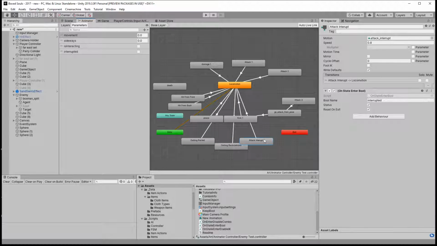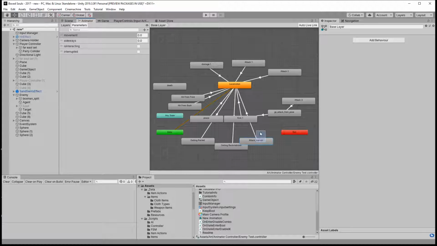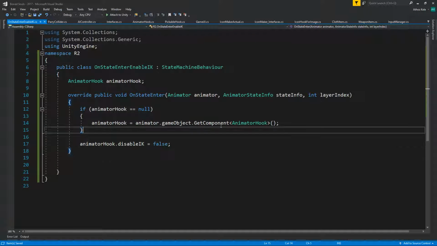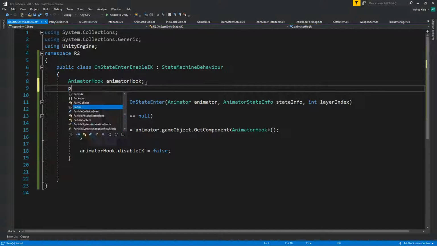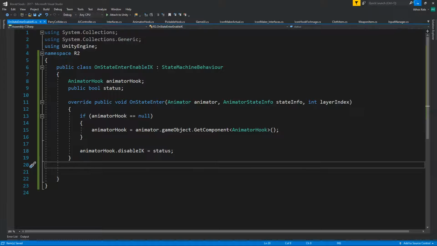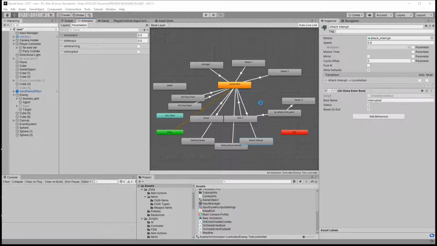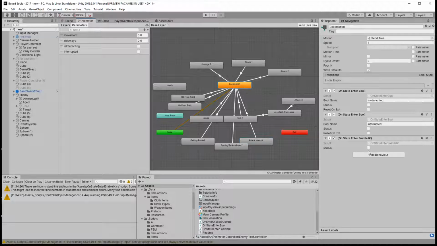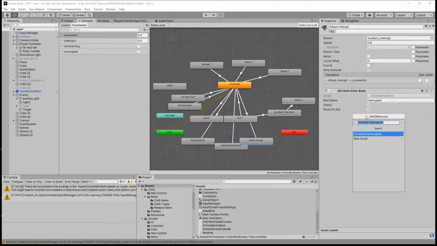We probably just want to disable IK entirely when we are here though. So maybe let's edit this and let's do a public bool status and just assign this as a status, disable IK entirely. So for here it's going to be enabled and for here it's going to be disabled.